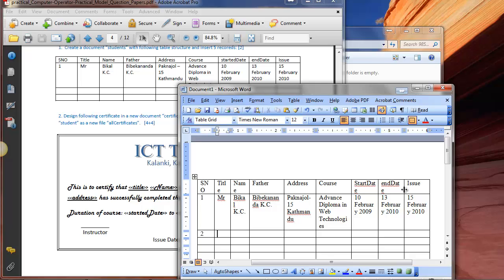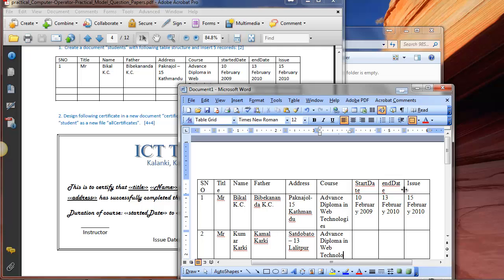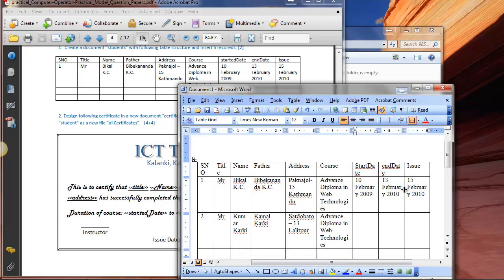Number 2, Mr. Kumar Karki. His father's name is Kamal Karki, and Sadabatu 13, Lalitpur, and done on the same course, Advanced Diploma in Web Technologies.